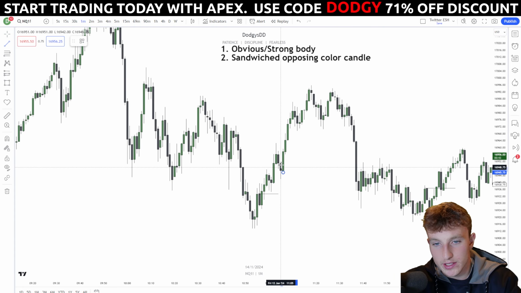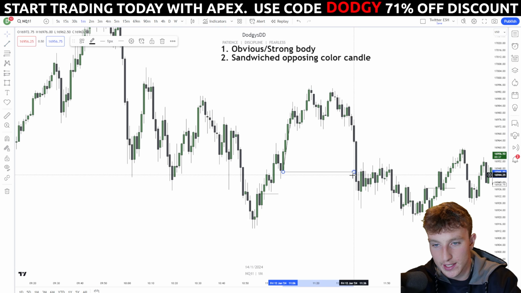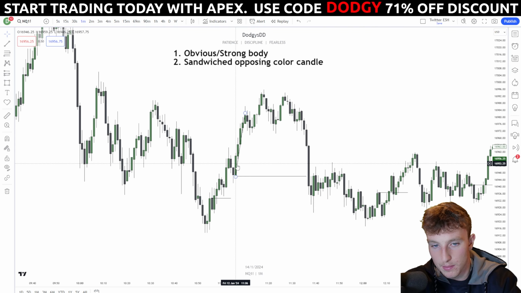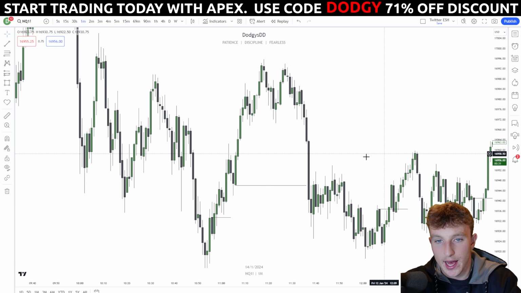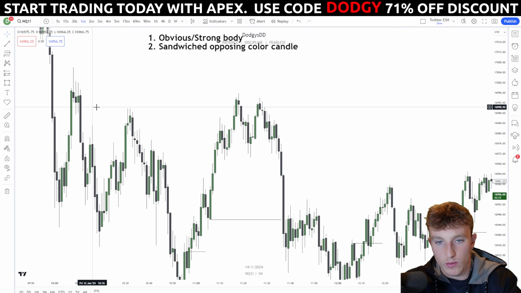I wouldn't use, so here's a series of up close candles. I would not use this. This is way too much. I know the chain of state delivery would technically be when we close below that last up close candle. So make sure you're using a decent size. This one is just too big. You want to be using something like this, for example.